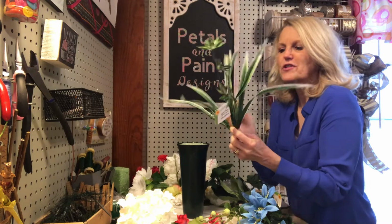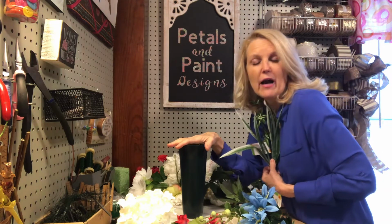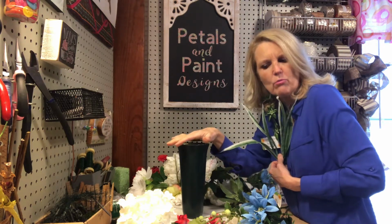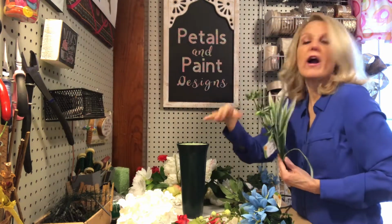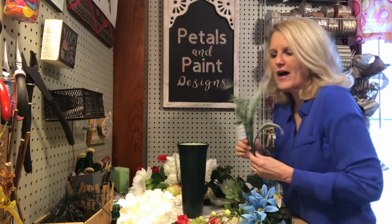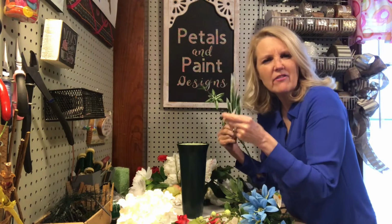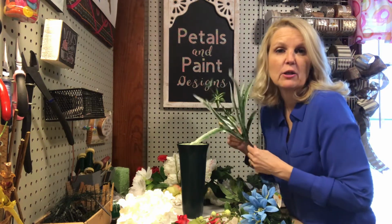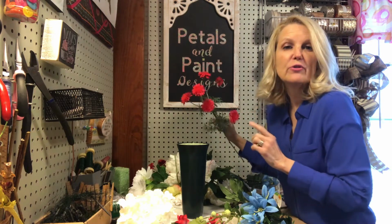And I love this, first of all, when you're considering the type of flower that you want for the cemetery and outdoors, you always want to try to get something that's a little more weather resistant. And all of the flowers that I have chosen are that. We are going to talk about spraying your piece when you're done with UV protectant spray. But these are more of a plastic feel, so I feel that they're going to last a little bit longer. One thing that you do need to know, when you do choose some of the darker colors, those tend to fade out a little bit earlier than, say, the white, and that is one of the reasons why I would suggest that you use UV spray.